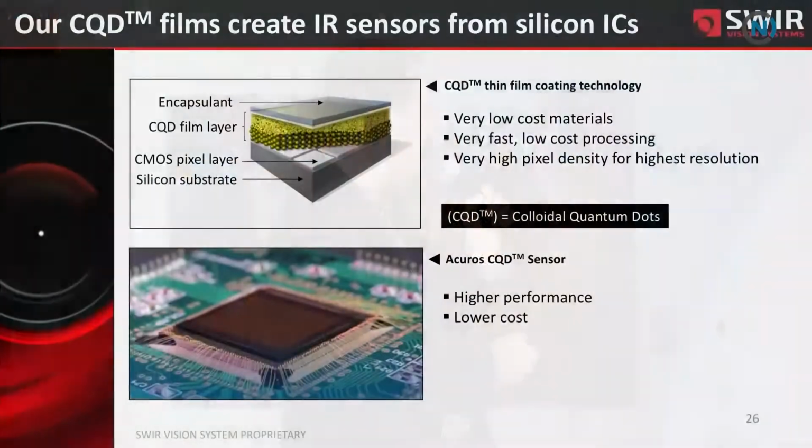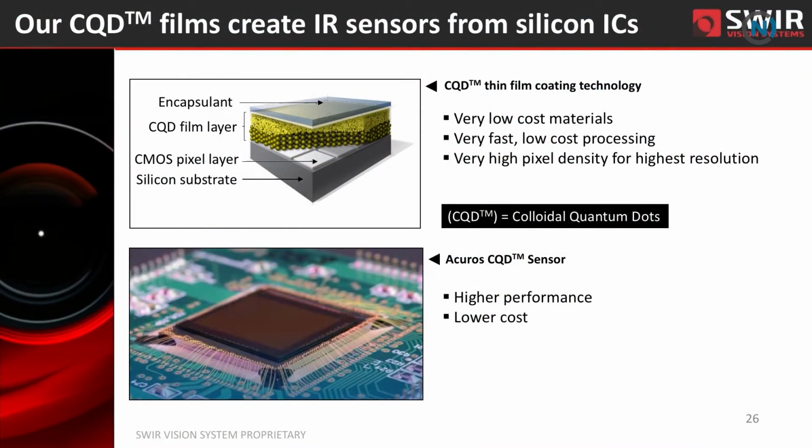At the core of our technology is an image sensor. It's like a piece of digital film, if you will, and it takes light that comes in, and we absorb these photons.